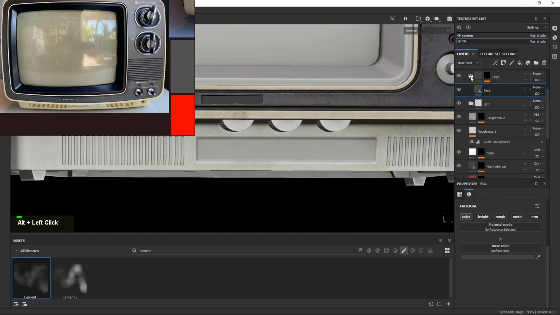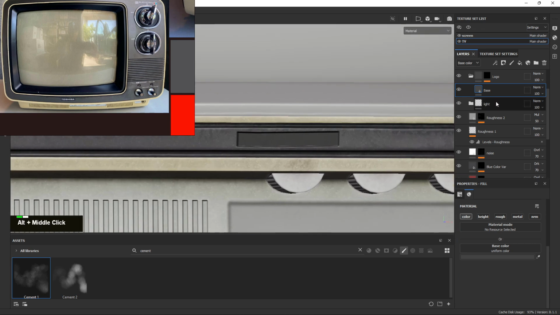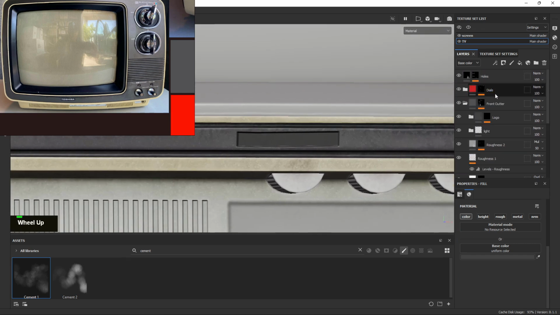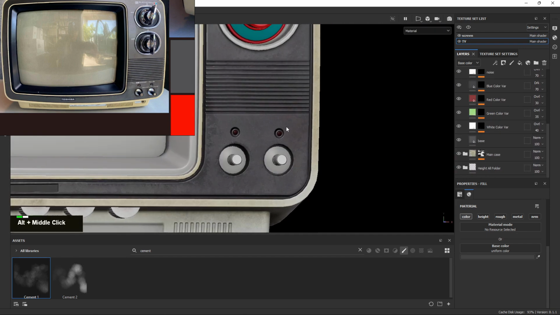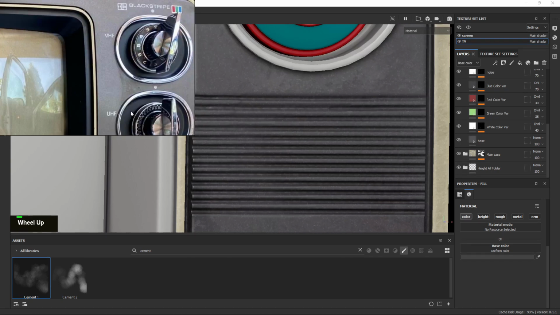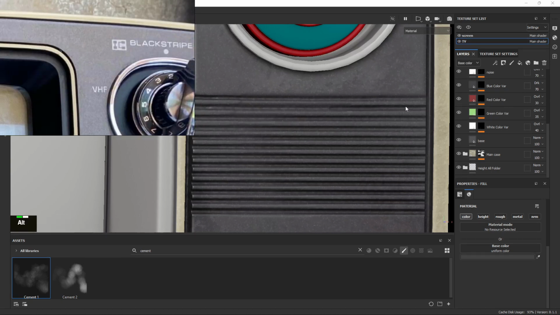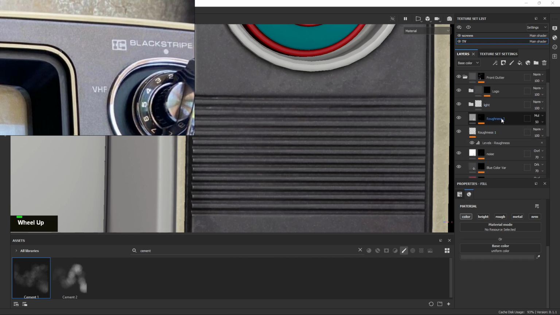So where am I going to put these? I think I can put it before the roughness variations. Let's see, we have color, noise.